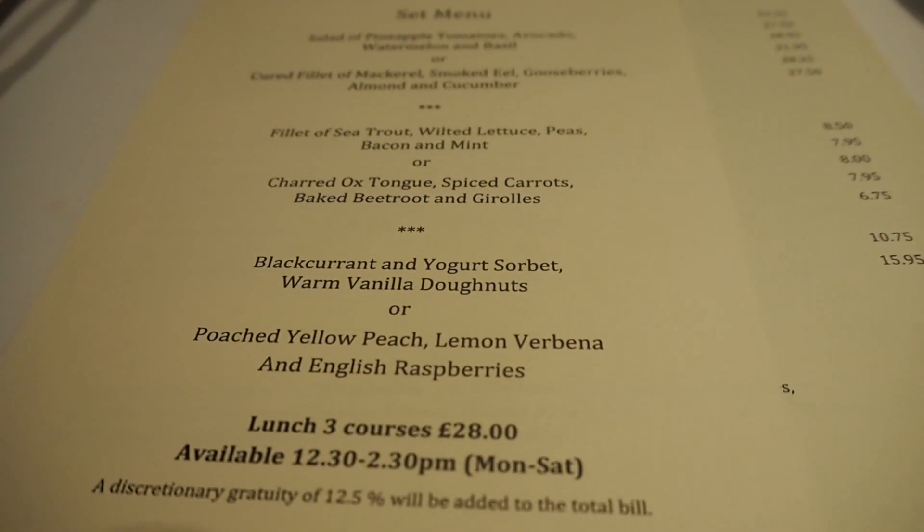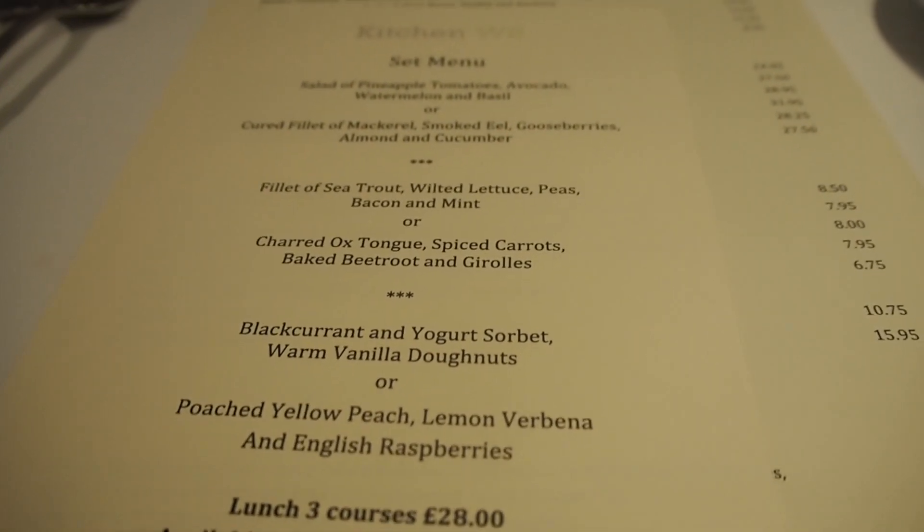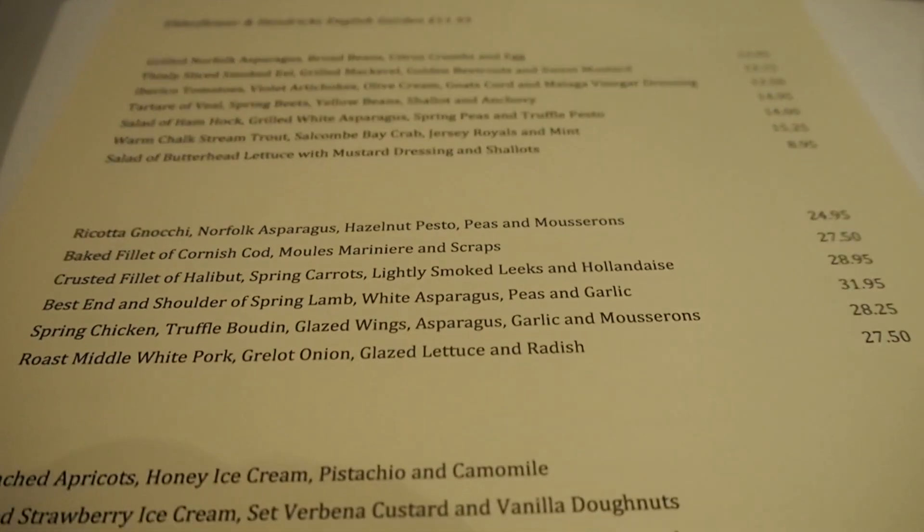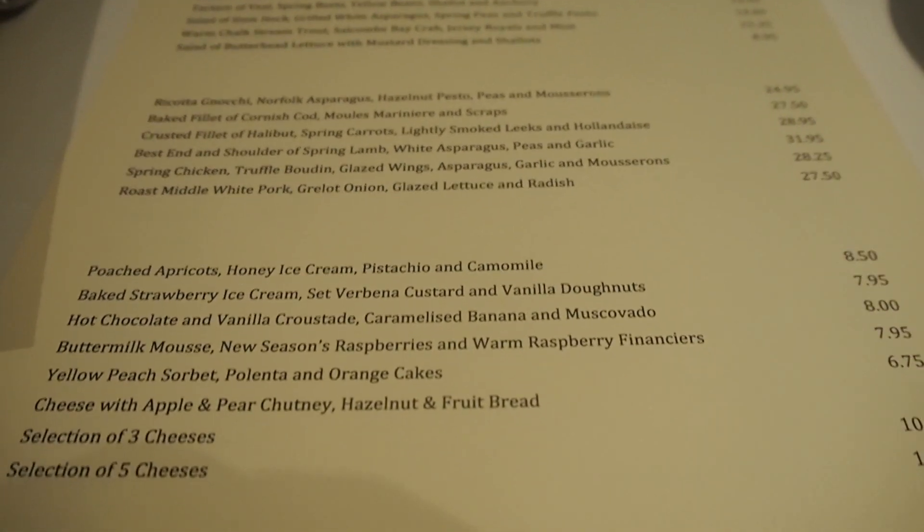He's written some fantastic books. I've got some material recorded of his that I'm going to put into a video, so stay tuned for that. He opened this restaurant and in 2011 it got a Michelin star and it's held a Michelin star ever since. The advantage of this restaurant is that they do a three-course menu for £28 Monday to Saturday, which is insane value. If you went to a bistro, you'd probably be paying more than at a place like this that's got a Michelin star and does fine dining.